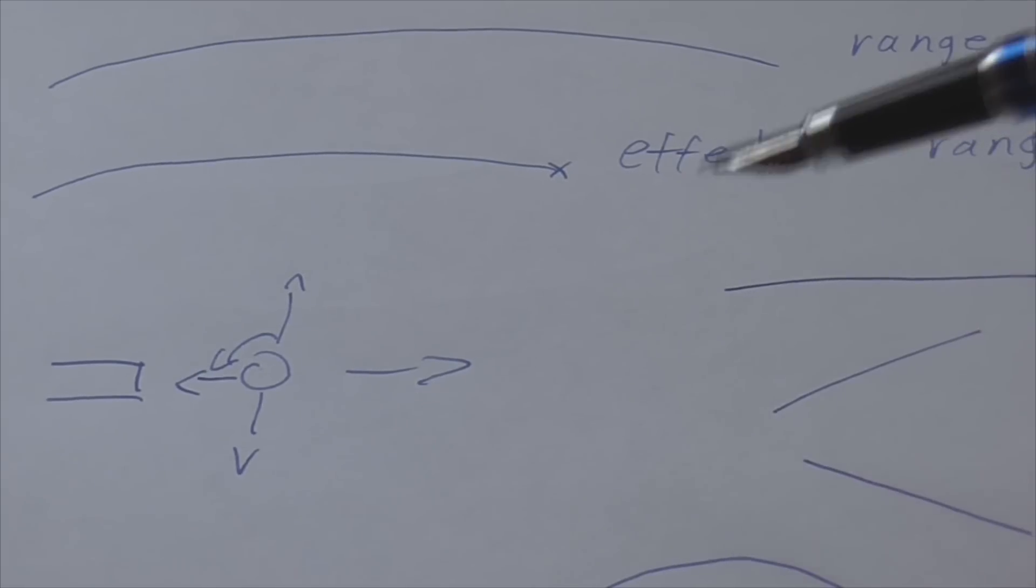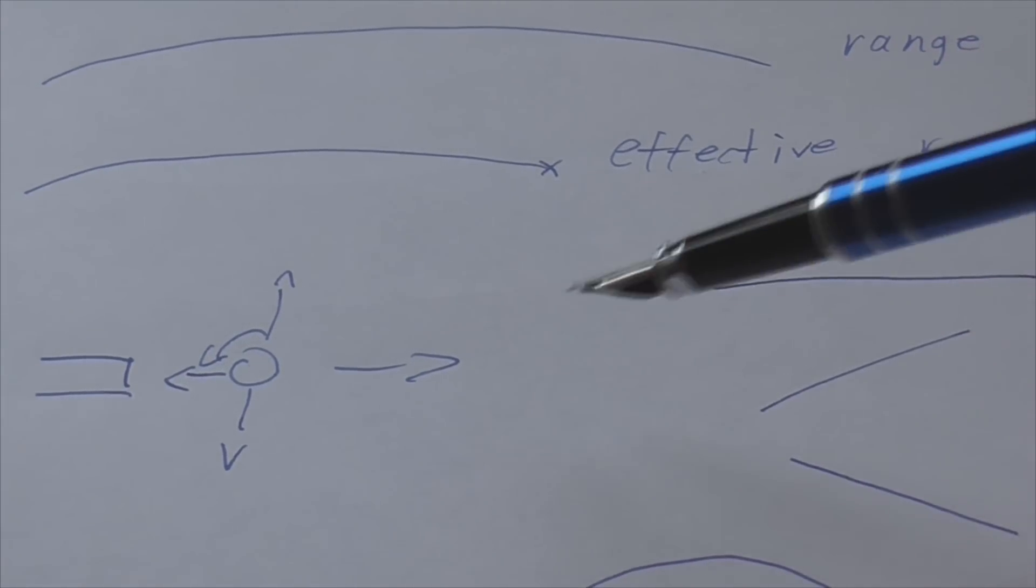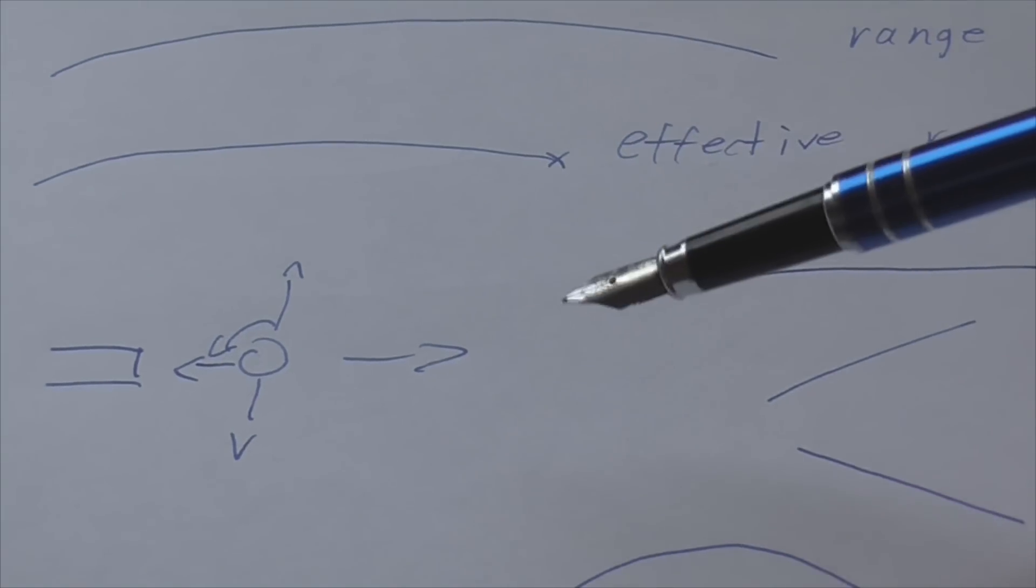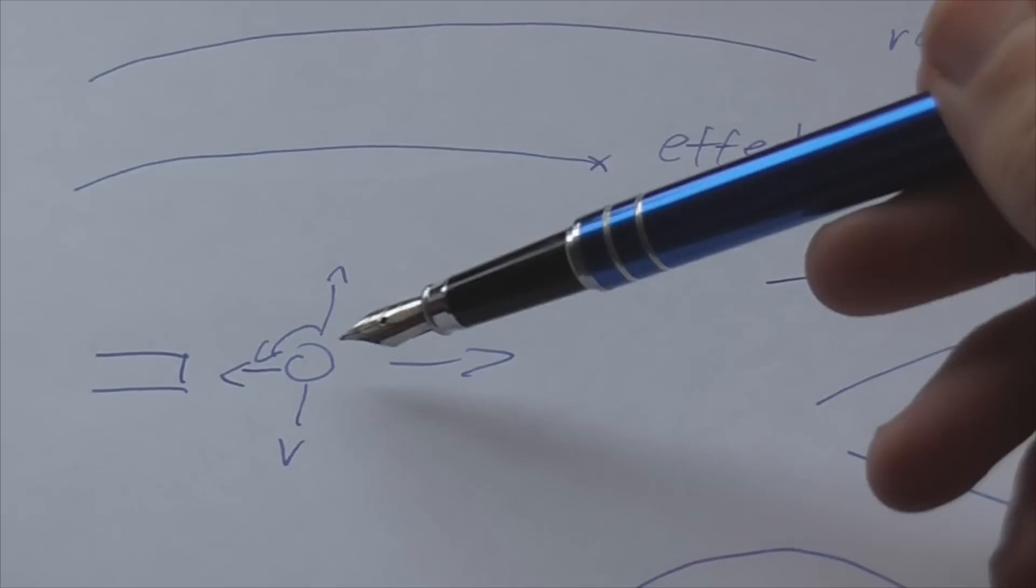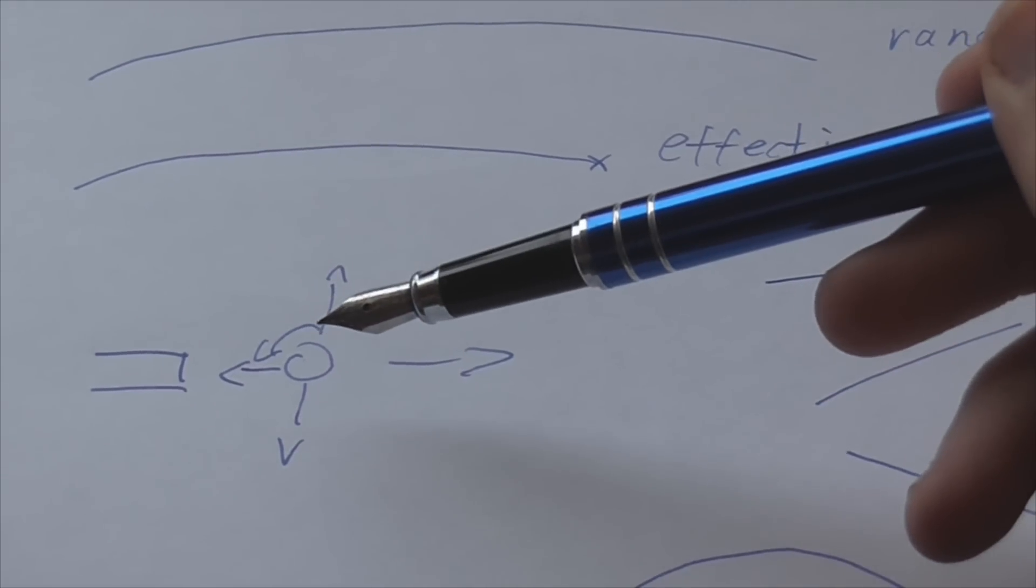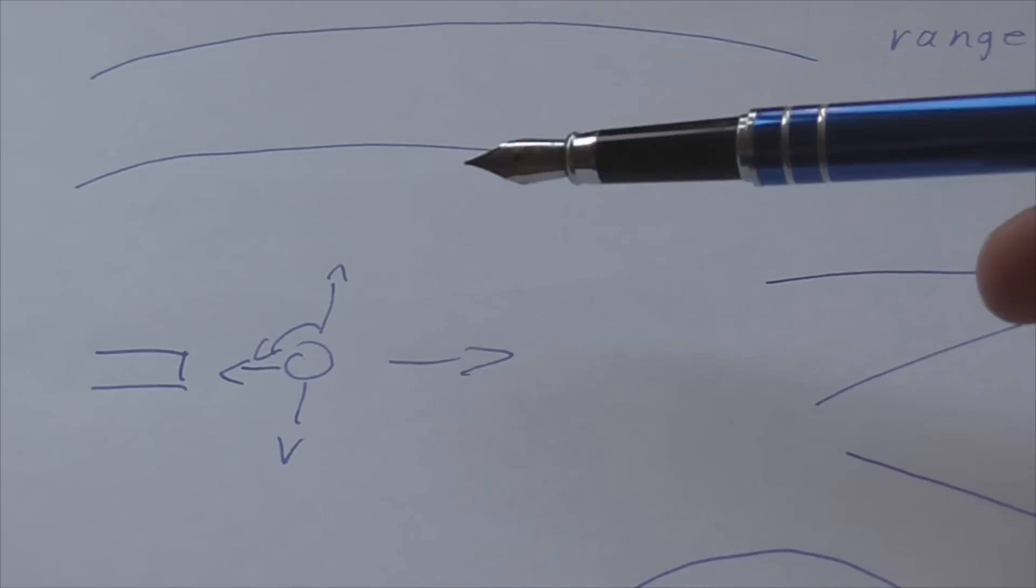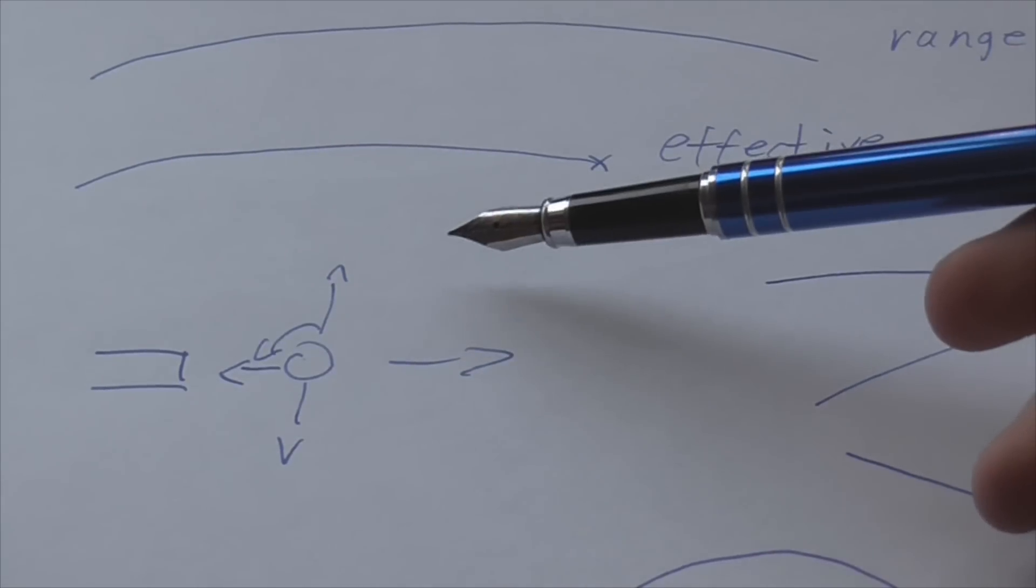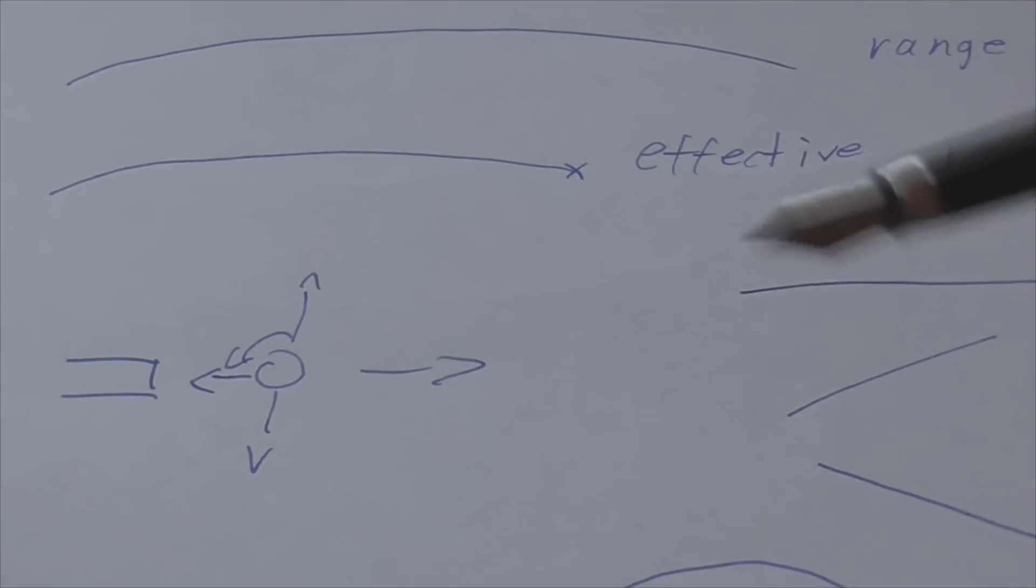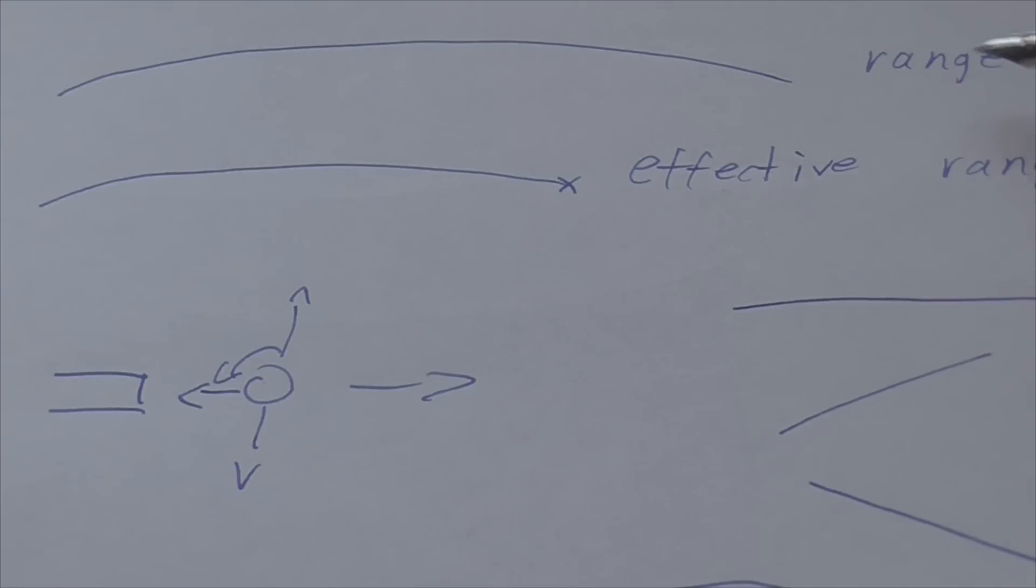Because I started off the video by asking does an R-hop increase range. And since the mass and the velocity are the only two variables you should by now be able to have figured out that an R-hop does not increase range. But an R-hop does really excel at putting a lot of backspin on a BB. So an R-hop does allow you to use heavier BBs, if you can still use heavier BBs that is. So if you put an R-hop in your gun and then put heavier BBs in your gun then you are going to see an improvement in range. But that is not because of the R-hop. That is because of the heavier BBs and you can use the heavier BBs because of the R-hop. So to answer that question, does an R-hop improve range? Actual range technically no.